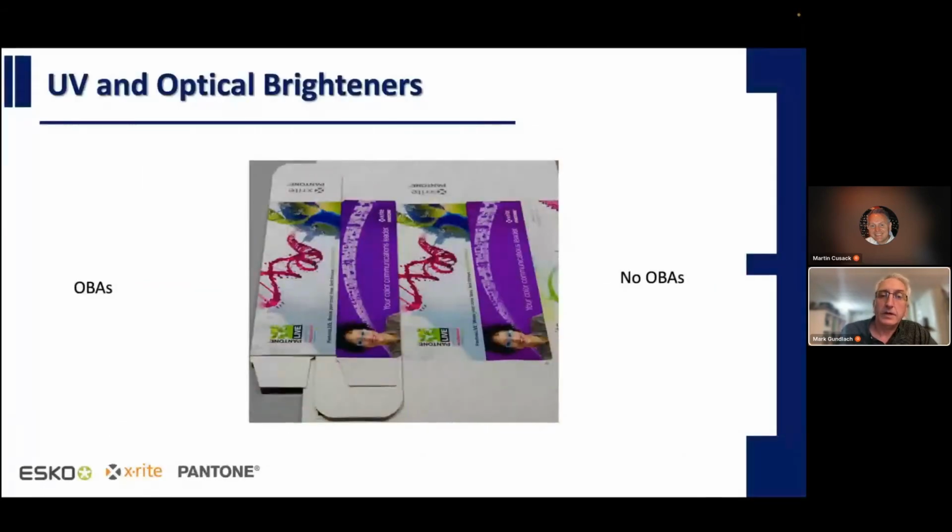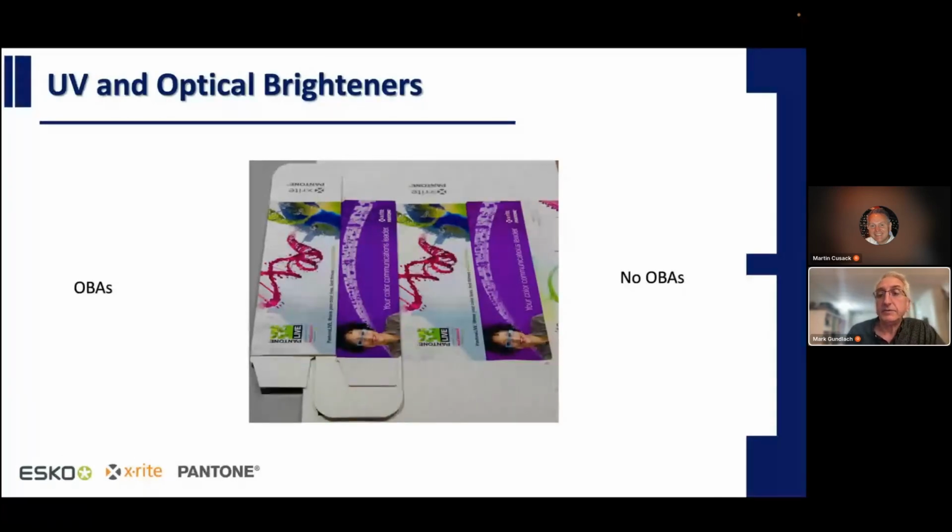There's also, in a number of papers that we work with, optical brightening agents, or OBAs, that are added to make the paper brighter. And these have their own challenges, especially the fact that some of them will burn off after a time. So they look nice and bright when the paper in the box is new, but if a lot of the OBAs burn off while it sits on the shelf for a long time, they may dull.